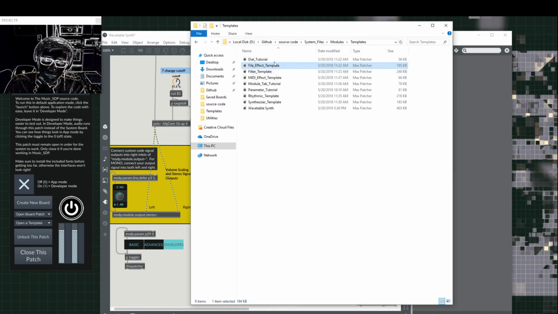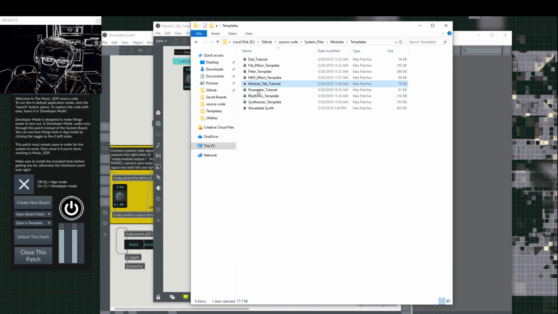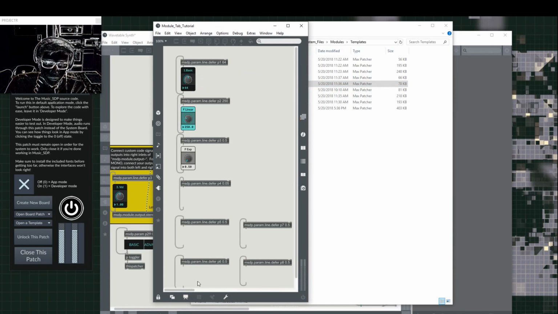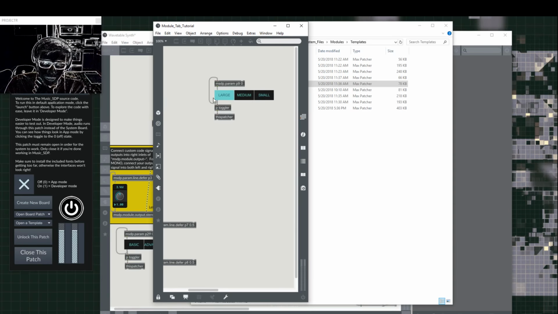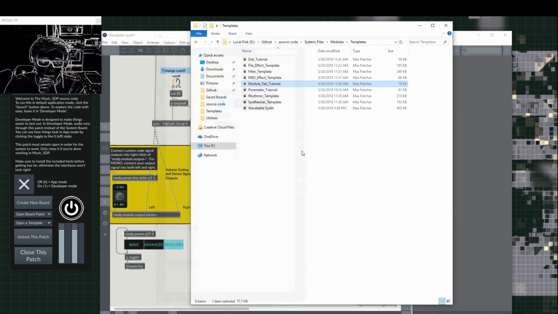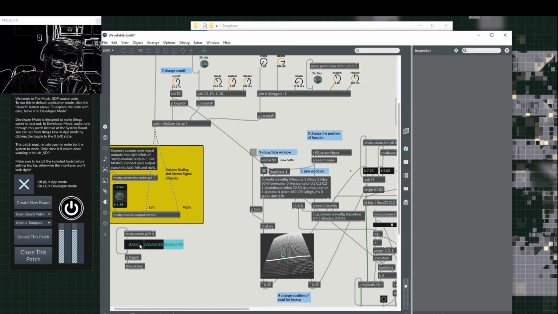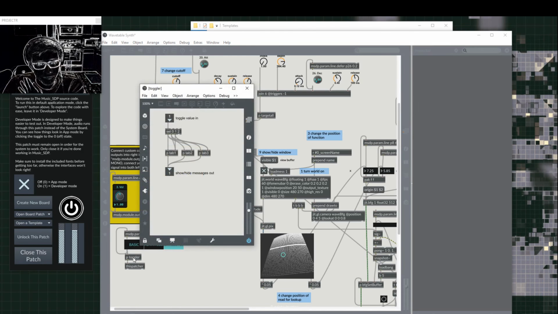I just opened that up. Yeah, I'll go through it one more time. I opened that up and grabbed just this little chunk of code right here and copied it in. All I needed to do. So this is the tab object. It's a Max object, and it goes into a subpatch called toggler.